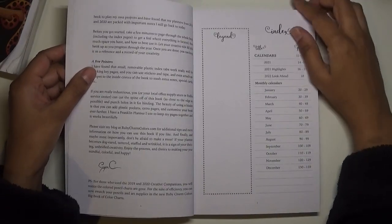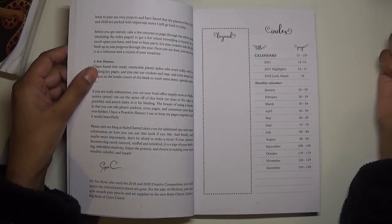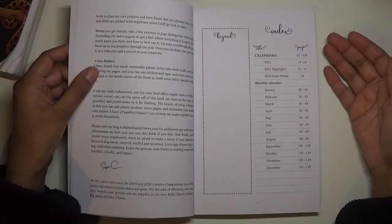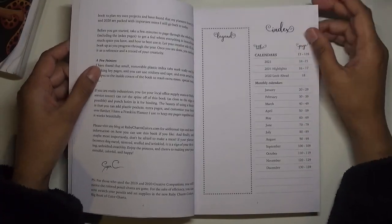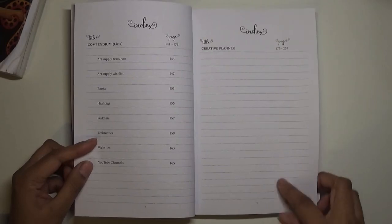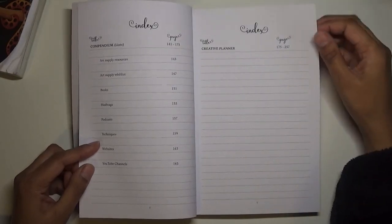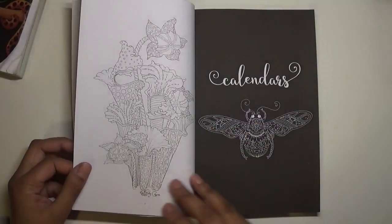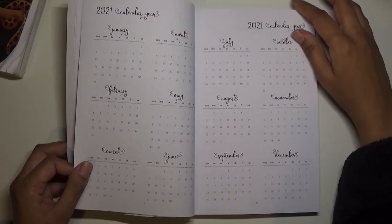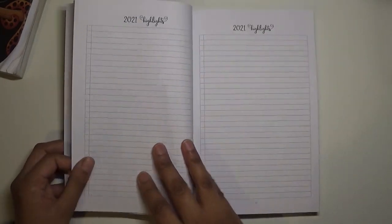What I really like about this compared to the 2020 version - I was a little worried when I ordered it off Amazon, thinking it might be smaller and not suitable for my needs. But I was really pleased once it arrived. You've got indexes here where you can add in the page numbers of whatever you use in your creative planner. There's a lovely plant-like picture there too.